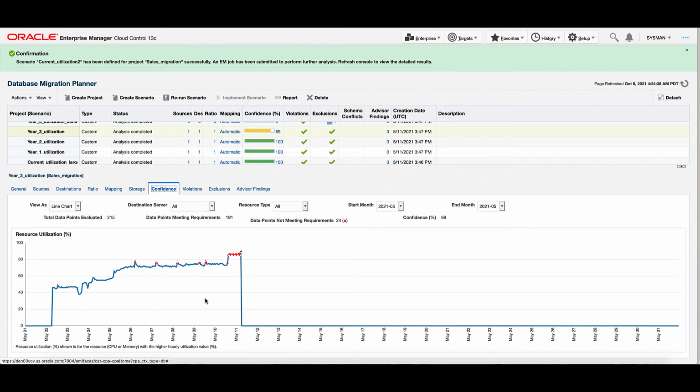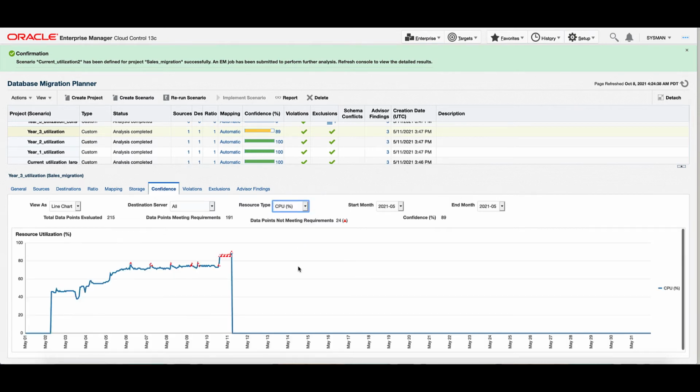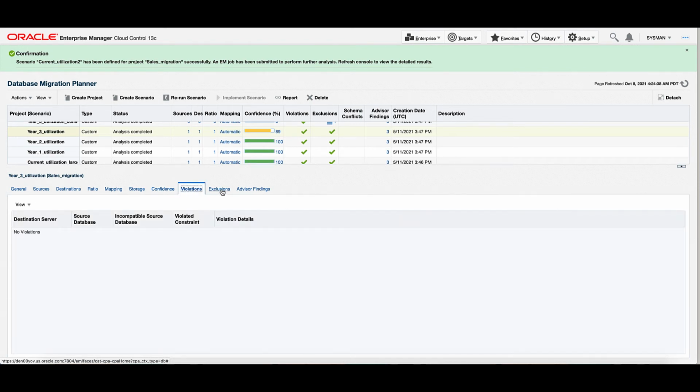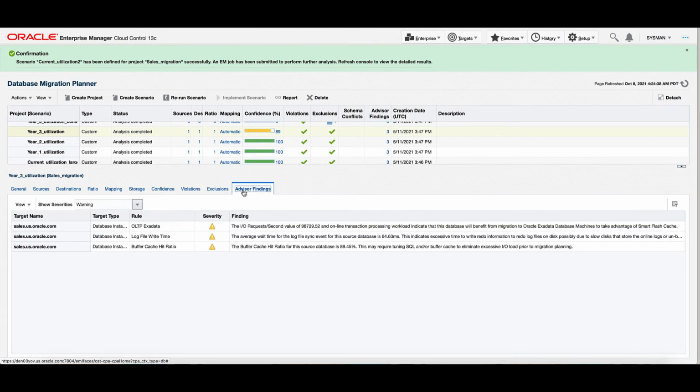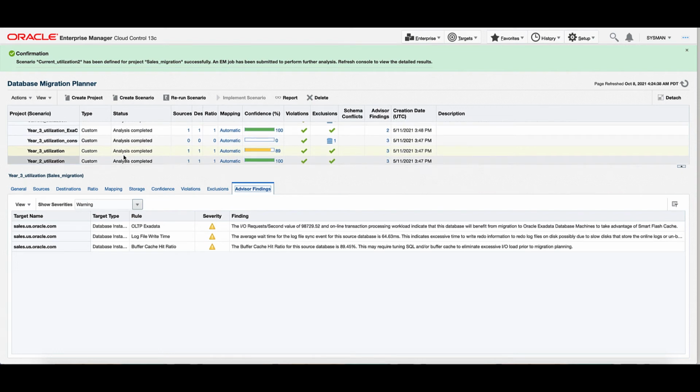We will look at the resource type, where we can see that the CPU is going to be the resource constraint. We can also see that there are still no violations or exclusions, and the advisory findings are more or less the same as before.